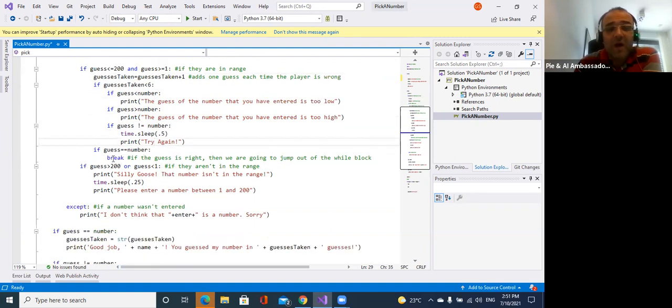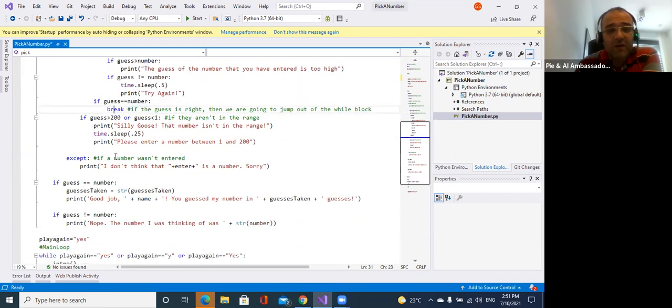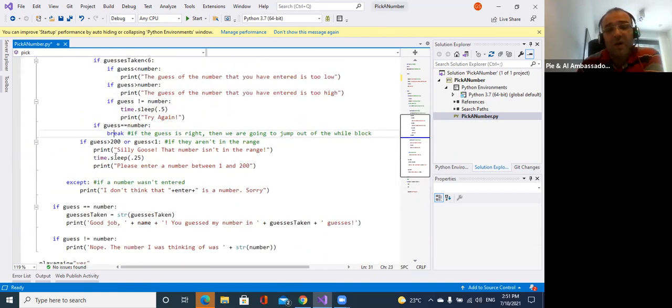But we are going to break the while loop if the guess, which is the value entered by the user, equals the number, which is the value randomly generated by Python itself. In this case we break, and once we break, we are out of the loop.